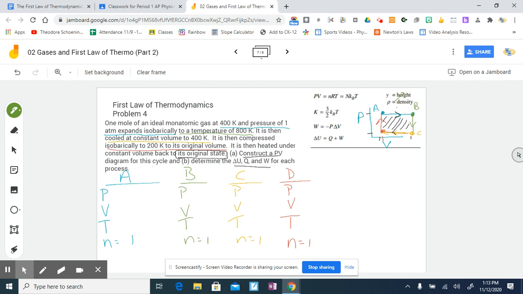We're going to fill in the values that we know at each spot. So here's what we do next. We look at the beginning and we see that we have a pressure of 1 atm, converted that's 1E5. We also know that the temperature was 400, so I'm good here. So I start off with my values. And what we can see here is that if I use the ideal gas law, I could do PV equals nRT. Using those blue values, I should be able to get that volume without too much difficulty.